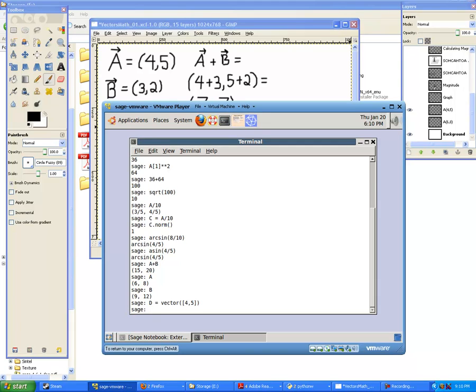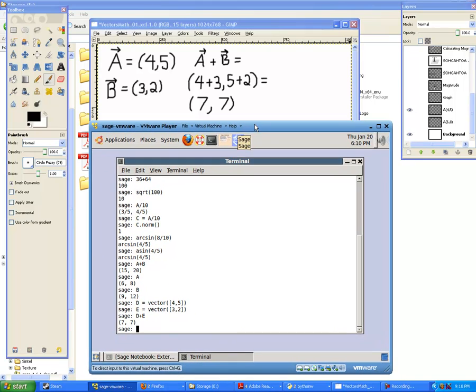So let's do our E equals vector, open parentheses, open bracket, 3 comma 2, close bracket, close parenthesis, entered. D plus E equals what? 7, 7. Just like what I have written right here. And the reason why this works, just like I said, we do 4 plus 3 because these are both on your x-axis here. So 4 plus 3, we're adding the x's together and we're adding the y's together, and then we're going to add the z's together. In this case, it's just x and y, so it's 2D.